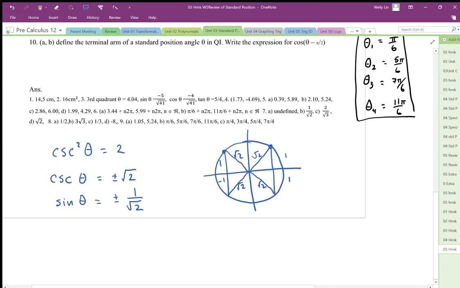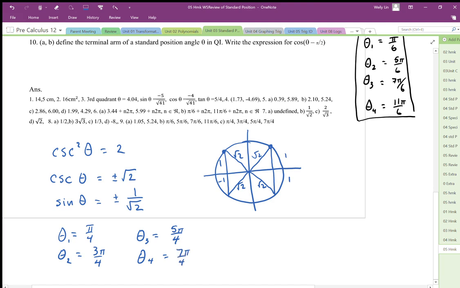But once we've established the solving for the ratio, we can then get our solutions for the angle from the circle here. So we're going to undo that sine. We get an angle of 45 degrees in quadrant 1. We'll call that one theta 1. In quadrant 2, that 45-degree angle is 3 pi over 4. In quadrant 3, that's going to be 5 pi over 4. And quadrant 4 is going to be 7 pi over 4.